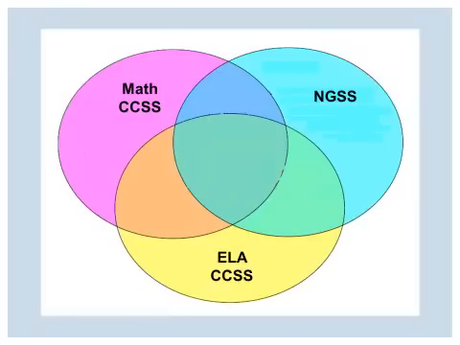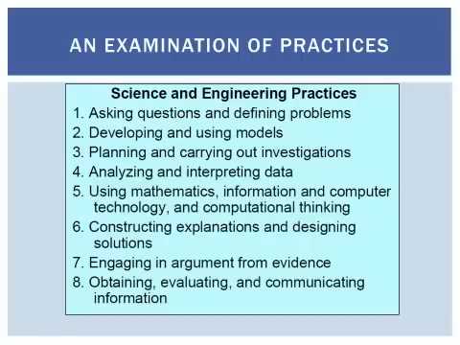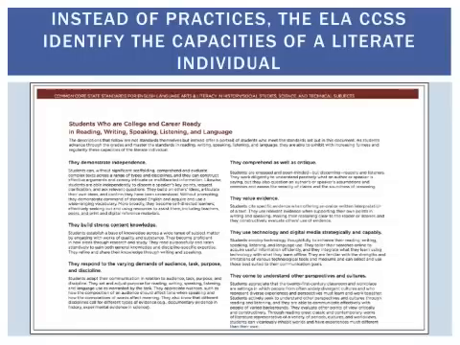Also, if you take a look at the NGSS, the Math Common Core State Standards, and the ELA Common Core State Standards, all three require that our instruction focus on practices that are specific to each discipline. So the NGSS has science and engineering practices. The Math Common Core have the standards for mathematical practice. And the ELA Common Core have the capacities of a literate individual.